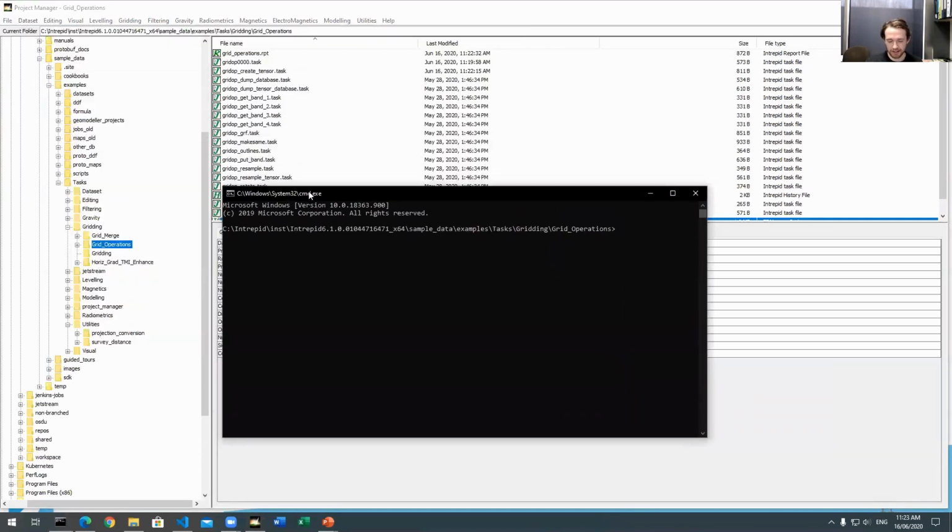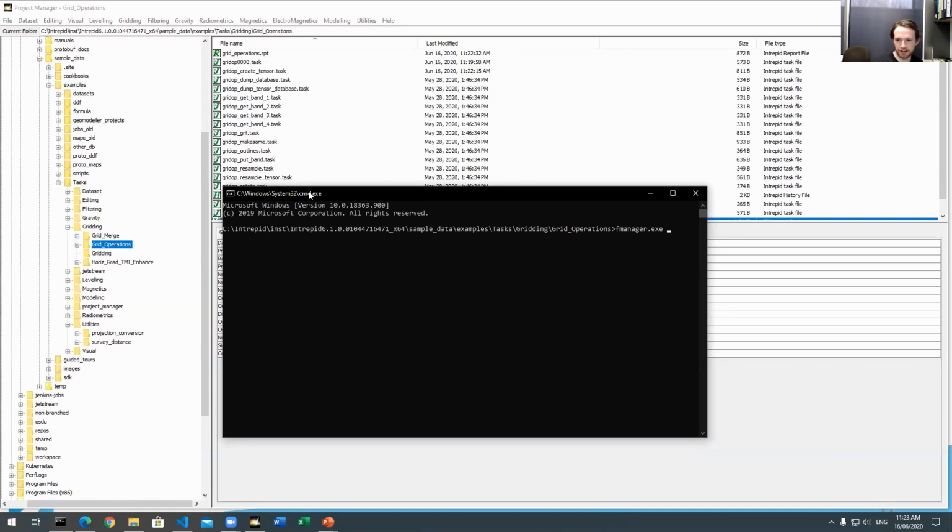This has got a predefined environment that should link to all of the executables that Intrepid offers. So for running most task files, you're just going to be using a single executable. It's called fmanager, which stands for file manager. This executable is what's driving almost all of these task files in the background. It's what the user interface tools will be calling as well, but here we can do it manually, skipping any of the GUI parts.